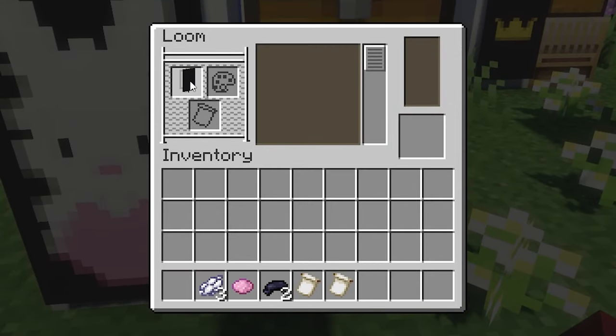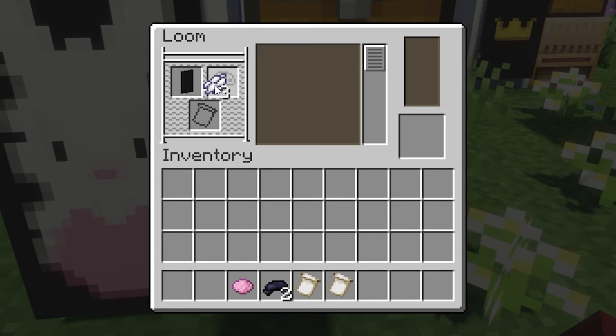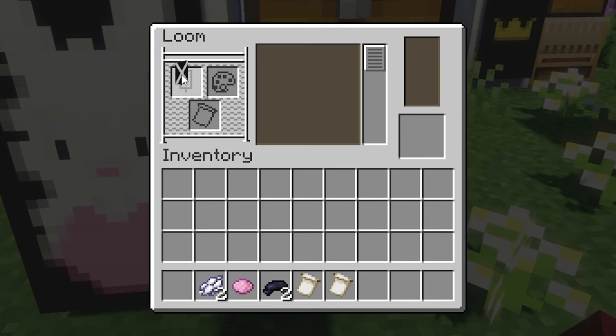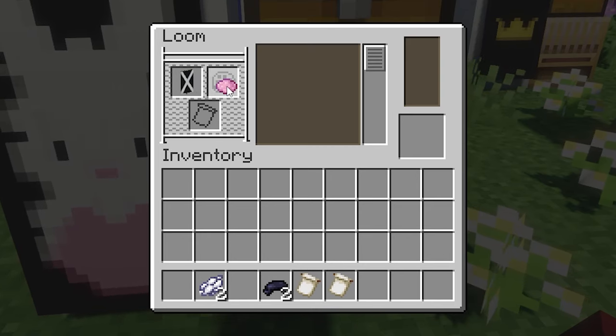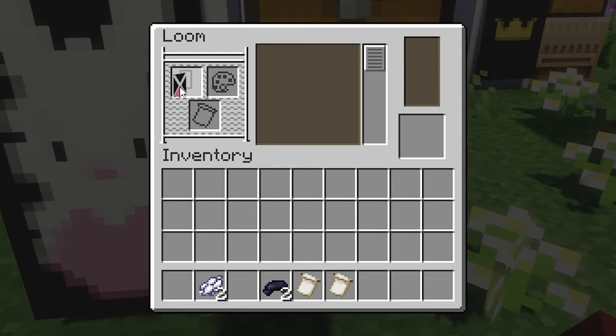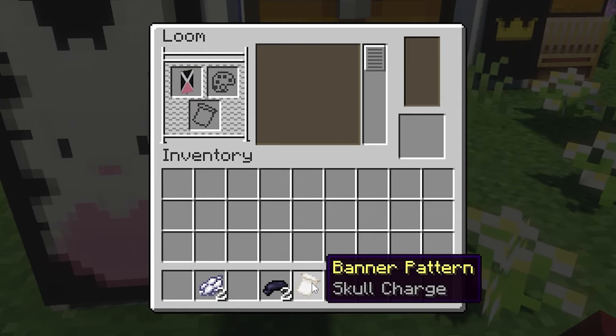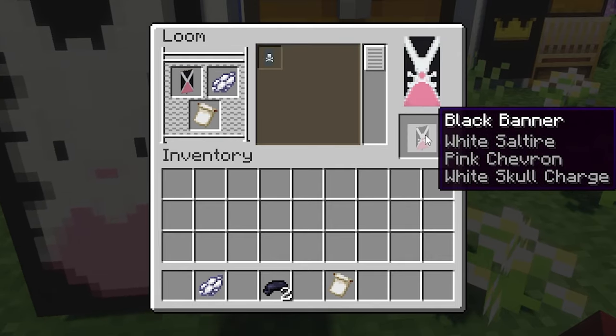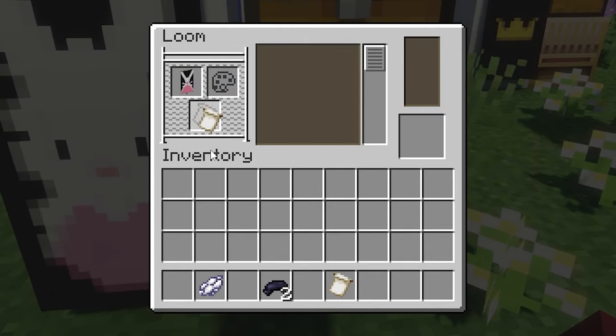First, add in your black banner. Then you want to add 1 white dye and choose this cross design. Then add in the pink dye and choose the triangle from the bottom. Then you want to add in your skull charge banner pattern as well as 1 white dye. You can then remove the banner pattern.